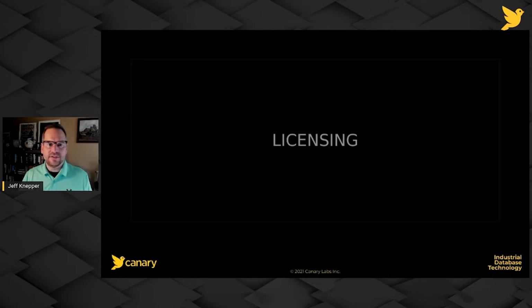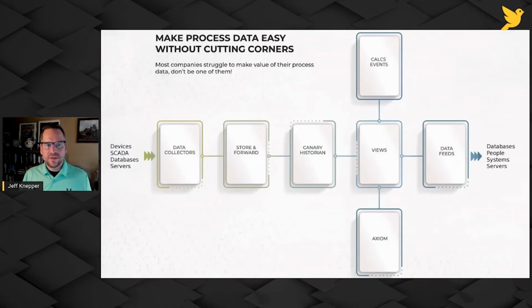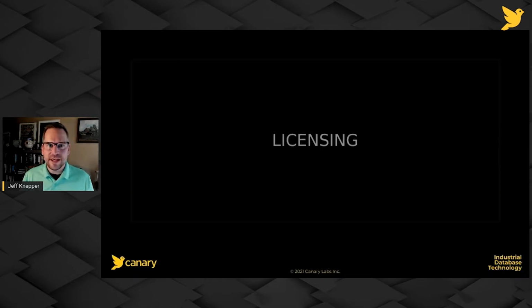Let's dive into licensing. As you recall, the Canary System is 7 different applications that all work together to provide you an easy way to use your data to get the most value out of it without having to cut any corners. We do all of this by making sure we stay open, by making sure we stay secure and adaptable. Well, our licensing model has to also be adaptable. It has to provide openness for you. The technology is one part, but the business model has to do the rest of the lifting of this. And I'm excited to say we're going to deliver that to you.